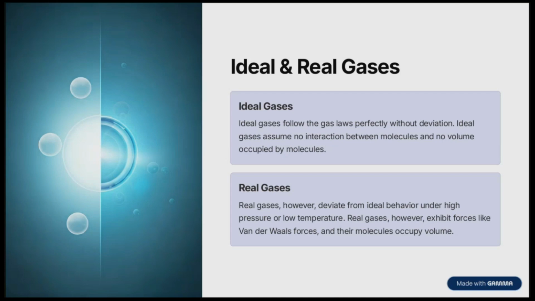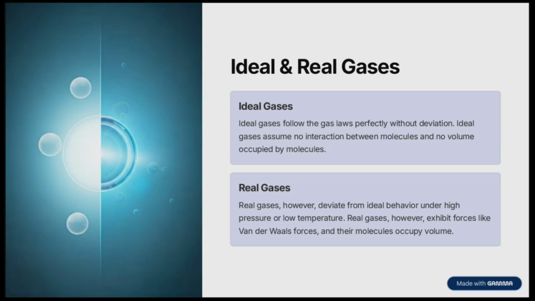So now, the simple definition is that ideal gases are gases that don't have any force of attraction for themselves. And also, they don't have any reasonable size. The particles of these gases are very tiny, their size is insignificant. They don't have any size at all. That's what ideal gases are.